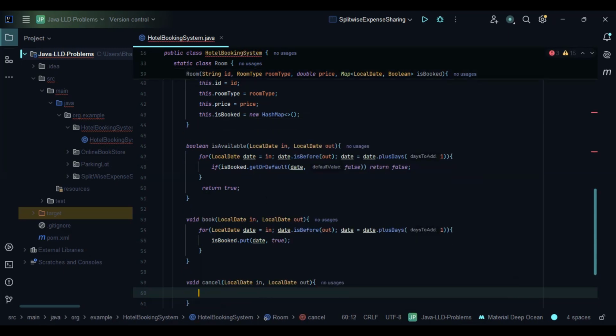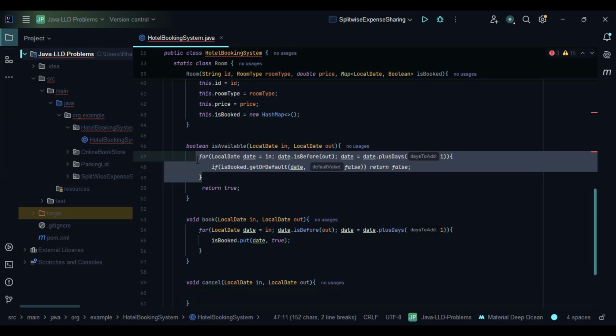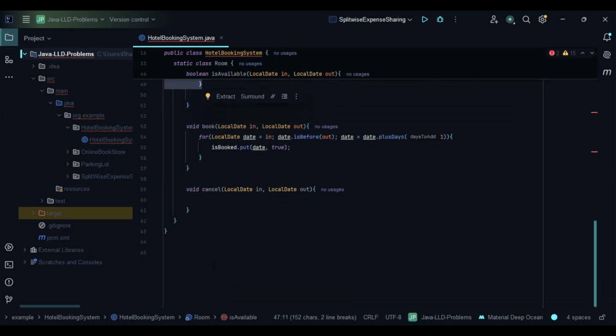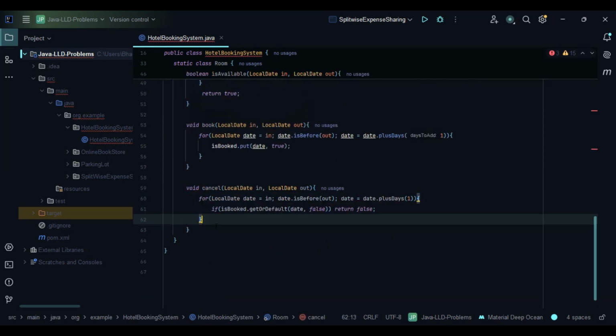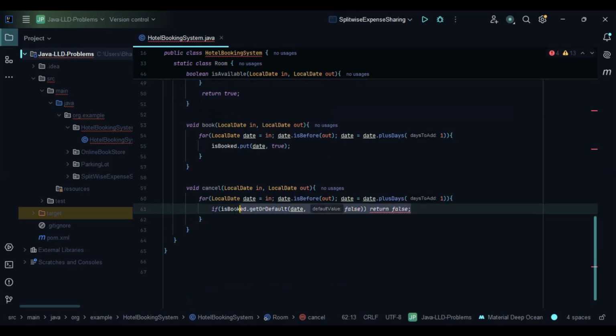Within this cancel method, again we'll be making use of the for loop. So I'll just copy this one from 47 to 49, and paste it over here. Let me remove this line entirely.